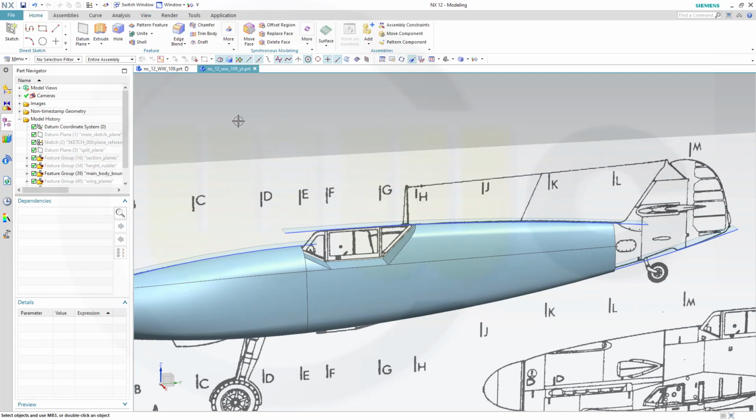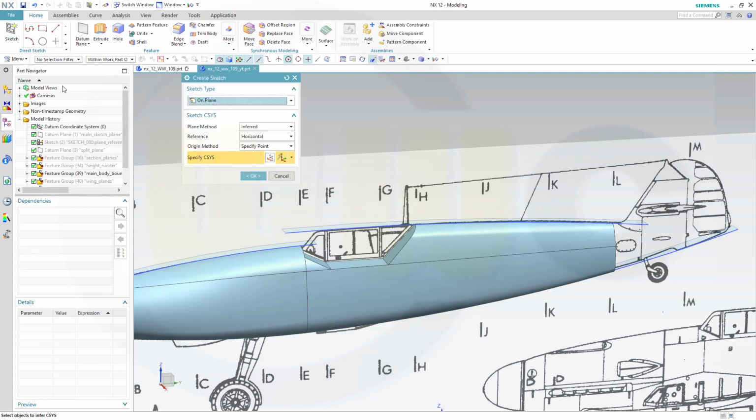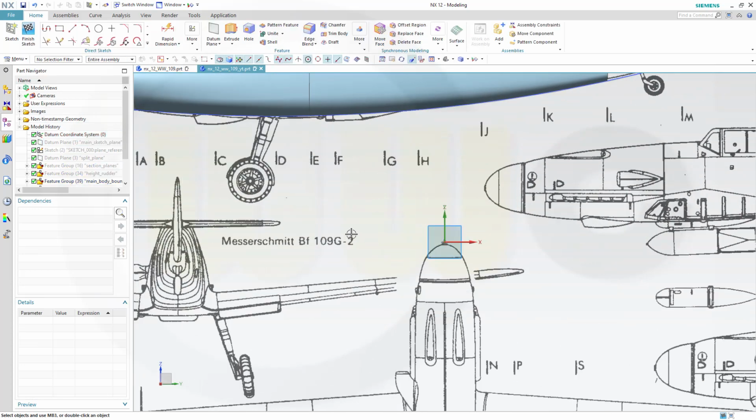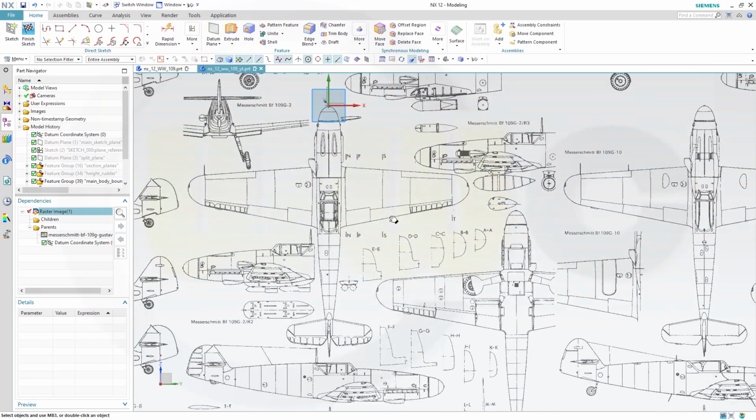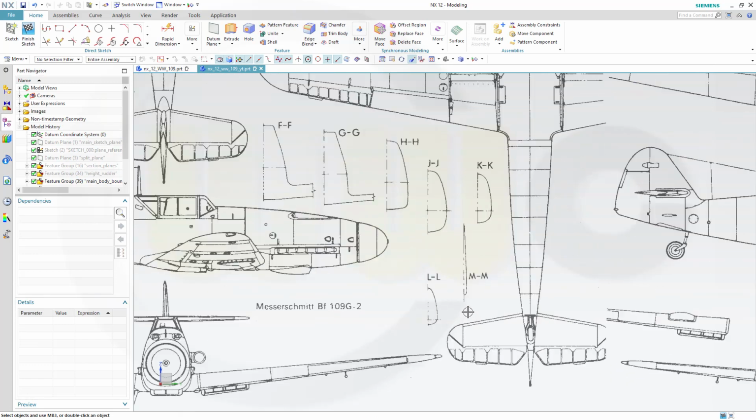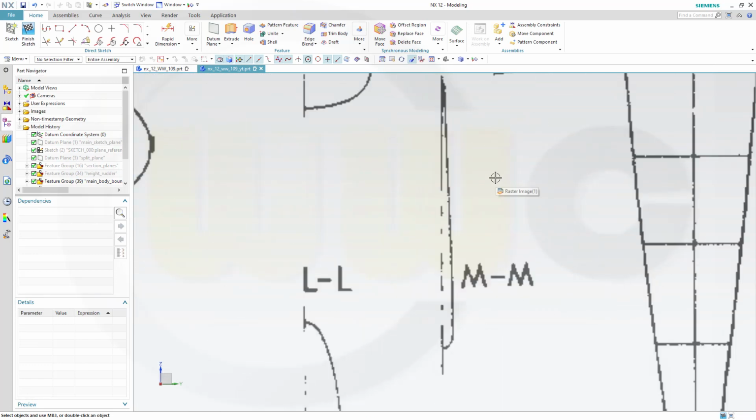Okay, next I need a sketch on the main sketch plane because I want to draw section M right there. Confirm. And section M is somewhere down below over here.